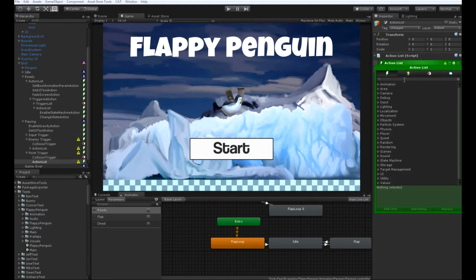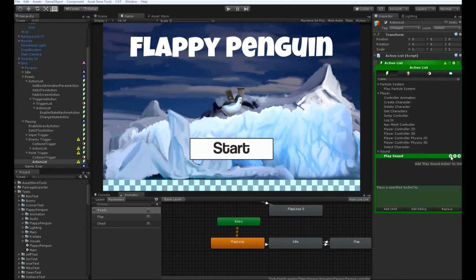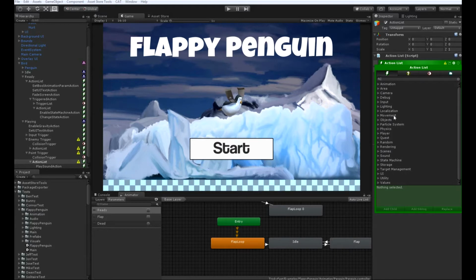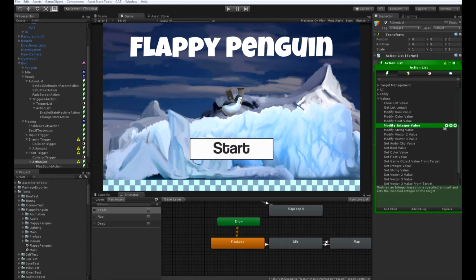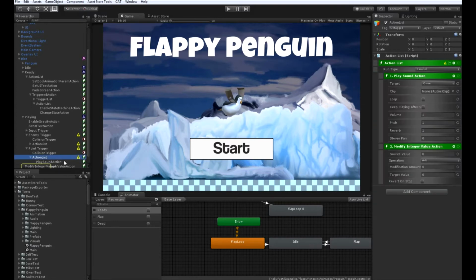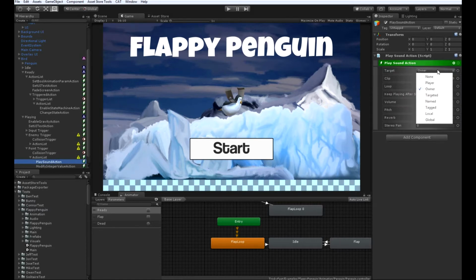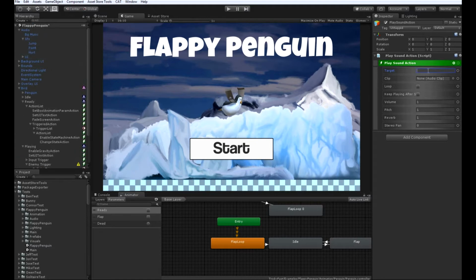And just like before, we're going to add 2 actions, a play sound action, and instead of a change state action like last time, we're actually going to go under values, and add a modify integer value action. First, under play sound, change it from owner to named, and change the name to be point.